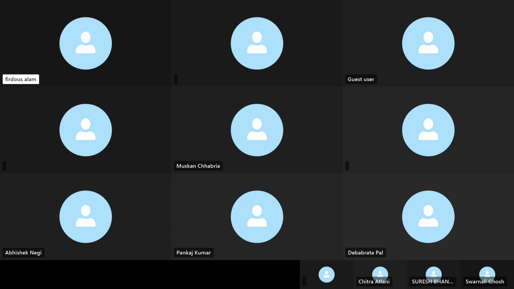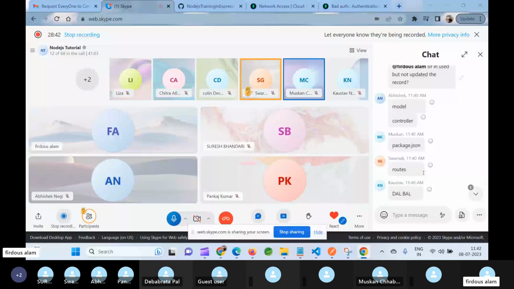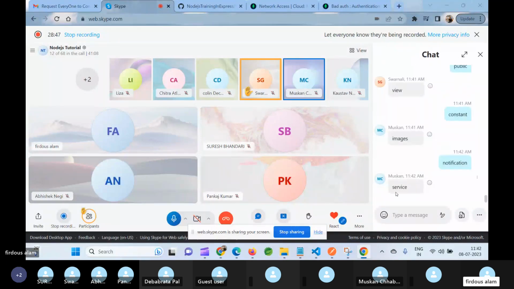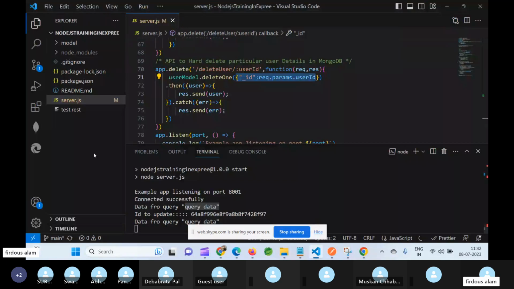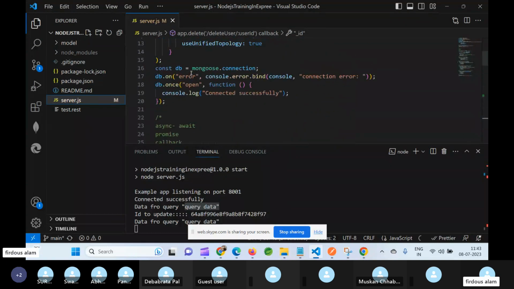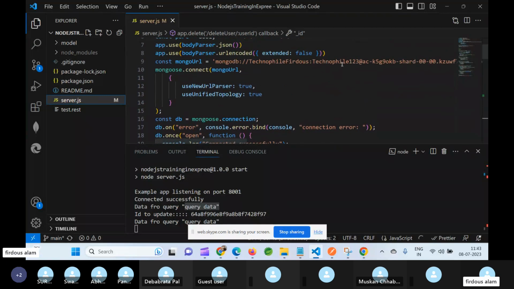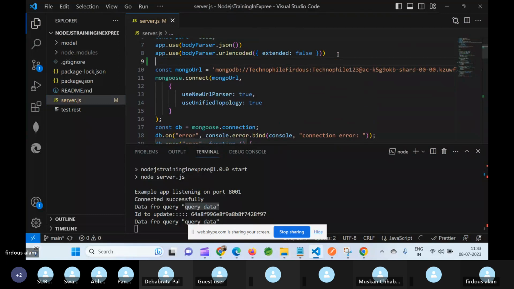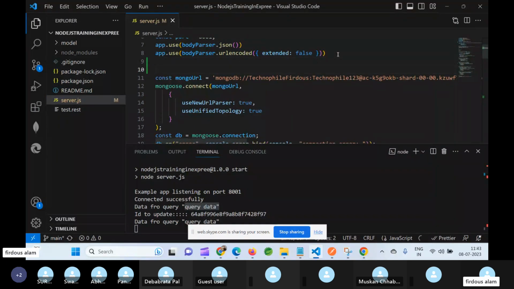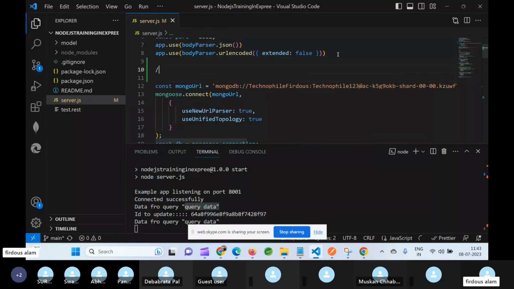Okay, we got a good number of them. Let me share and let us create our project structure. So last time what we did was create everything inside a single page. But this page is not for coding. This page is for our server, to run the server and to have some middleware. Other than server details, configurations and middleware, we don't need anything.